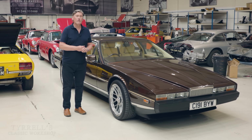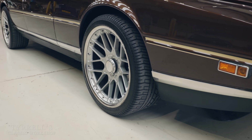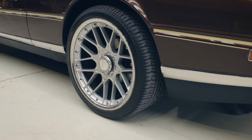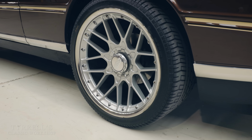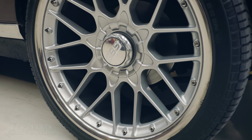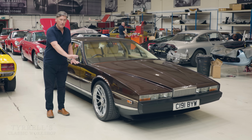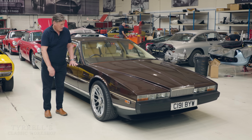But why has the car got them fitted? Well, as Mr. H explained to me, the suspension on this car is very stiff and very rigid. The ride's still smooth, but it's very much towards the handling side of things. And the centre of gravity on this car is very low. Because it's alloy-bodied and such a low car, a lot of the weight is very low down.